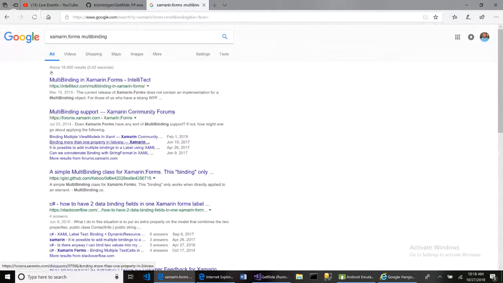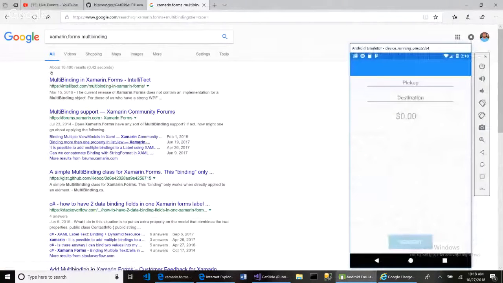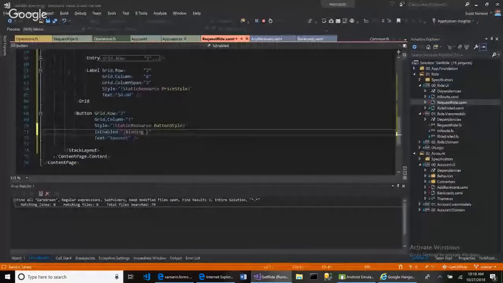So for is enabled, I could just, how would this work? I'm missing a command on here. That command can reference the is enabled.